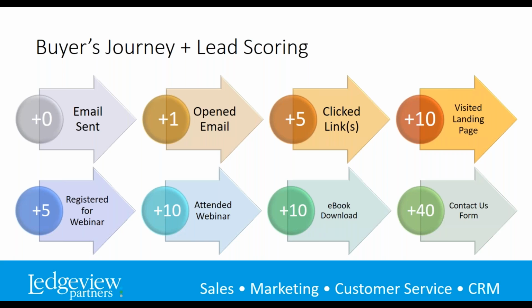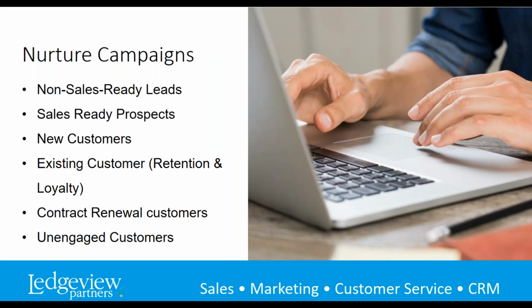As your lead or prospect or even your customers move through the buyer's journey, they will continue to engage. They'll continue to increase their lead scores, and keep in mind lead scores for prospects and customers as well, which we discussed earlier. Segment into newly engaged groups and get closer to being marketing qualified and sales ready. And not to get off topic, but this doesn't just include new leads, like I said. Automated campaigns have a wide range of uses to keep your contacts engaged with you: sales-ready prospects, new and existing customers, and many others.